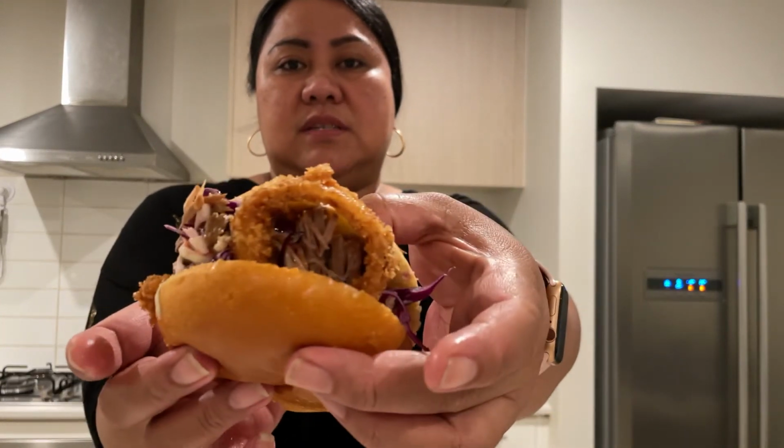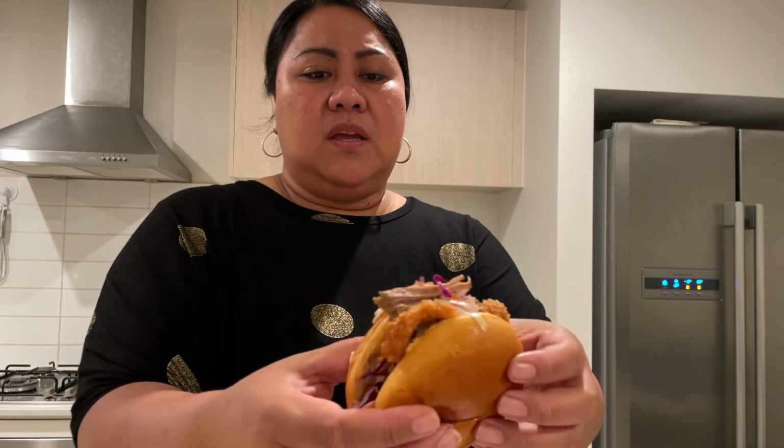I'll try the pork in the bun with the onion rings. So here it is, with the onion rings and the slaw. I also got the barbecue sauce inside.